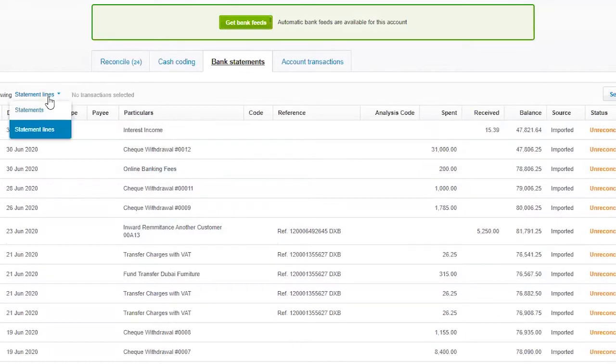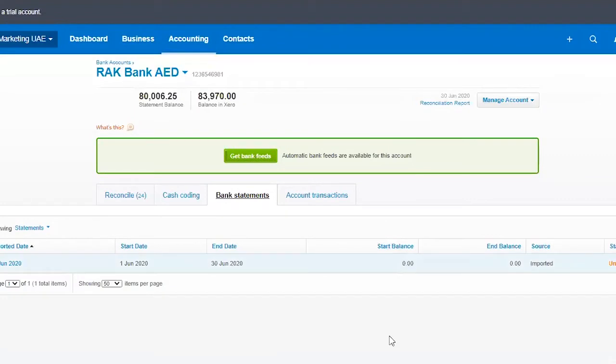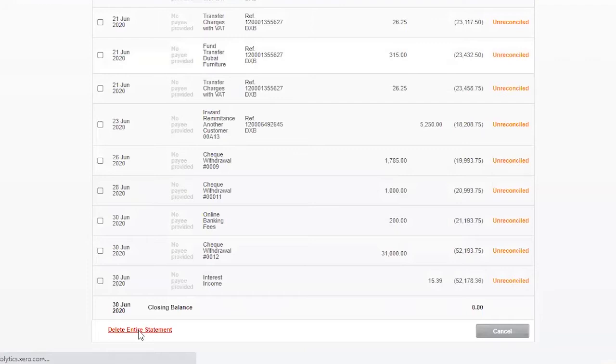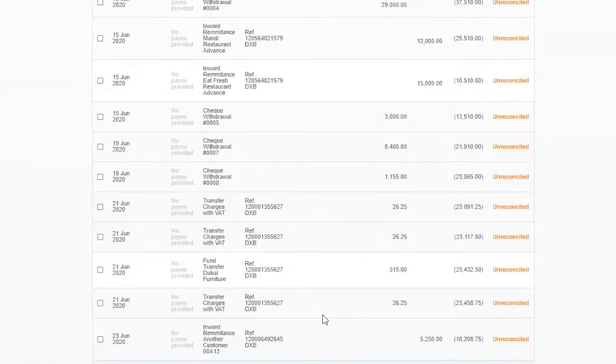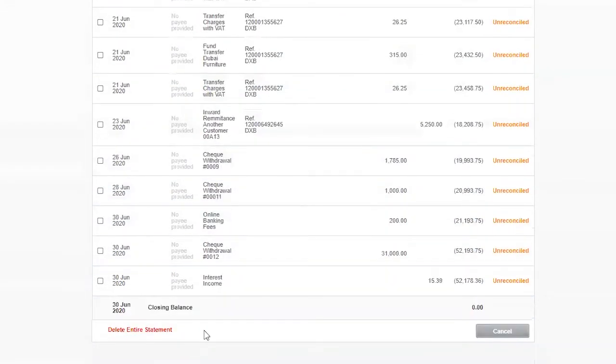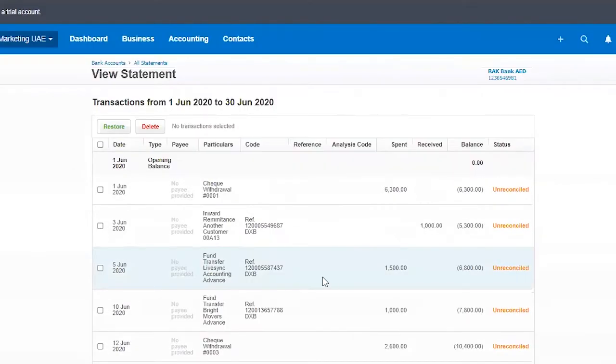How to delete that? By going to here in your bank statement and then open this particular batch of import. So this is your import batch. You imported it today. And then what you do is you just delete here. Delete the entire statement. And then you restart all over again, fix your template so that it is right, and then start all over again on the import. Once you delete, you start all over again.